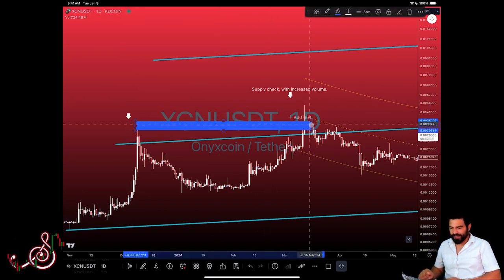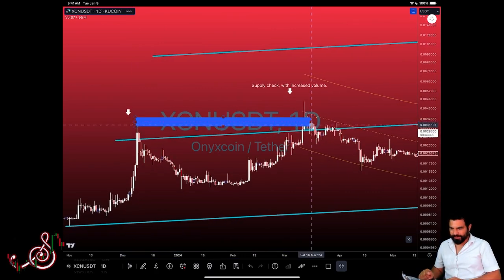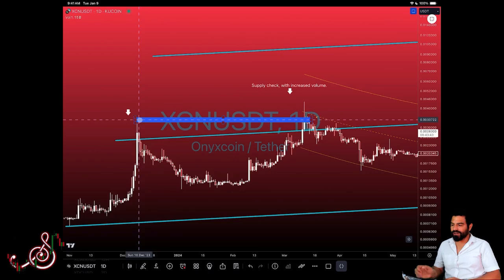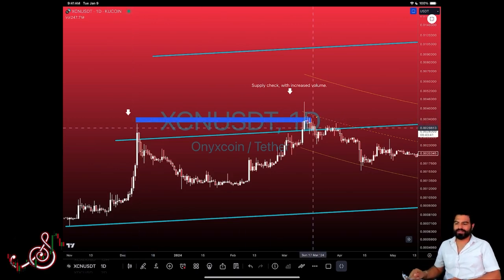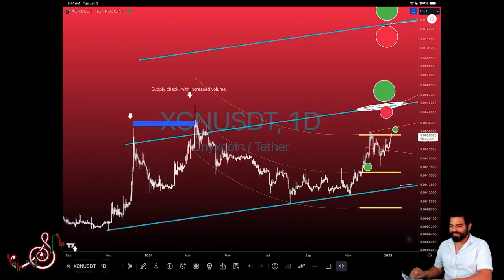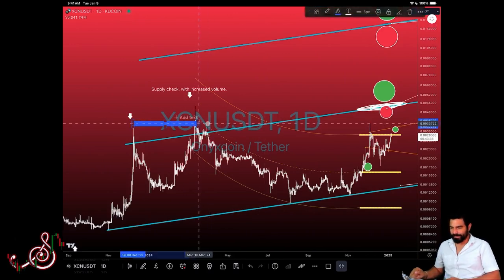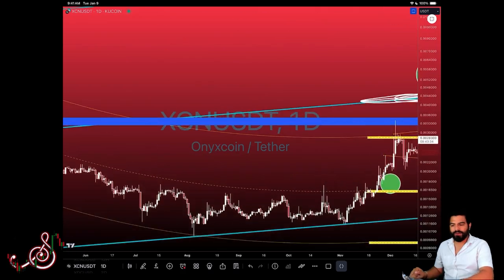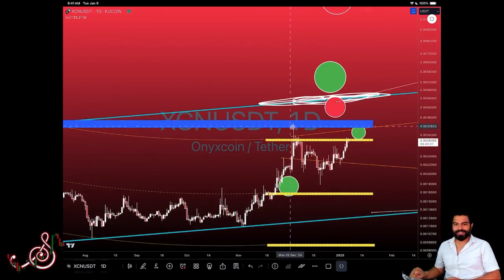Okay. So now let's see if I'm right. In this area, in the core area, I got a wick right there. All right, that might be something. Let's see if I extend it out, see what I can see. Oh, would you look at that? Resistance up there in this area at December 4th.